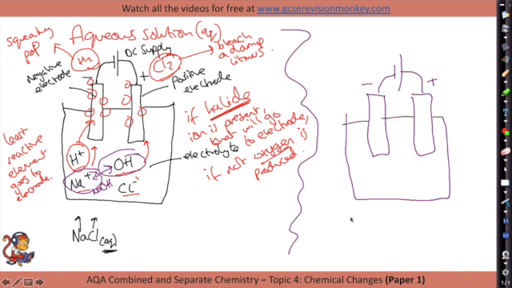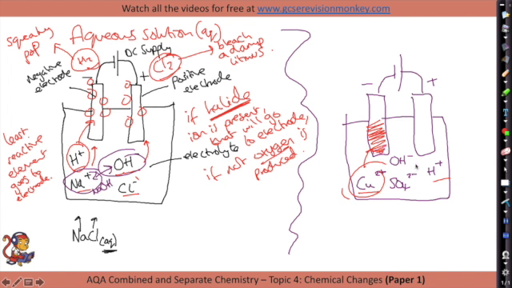This time, for example, if we had copper sulfate, we would have copper ions in there, sulfate ions, and the ions that are present in water, because it's copper sulfate solution. The same rule applies to the negative electrode in that the least reactive element goes to the electrode. So in this case, the two positive ones are copper and hydrogen. Out of those two, copper is less reactive, so copper will collect at that electrode.